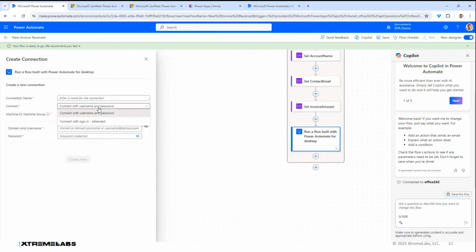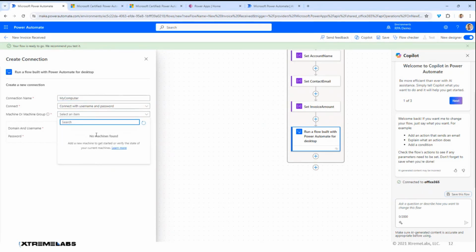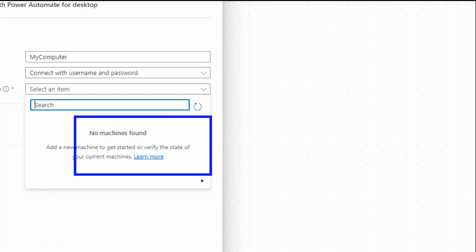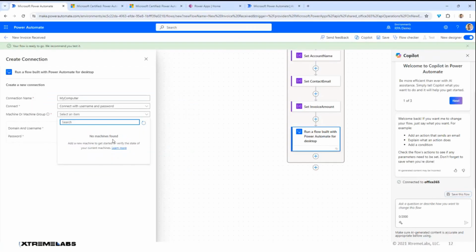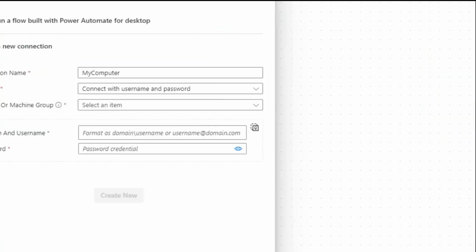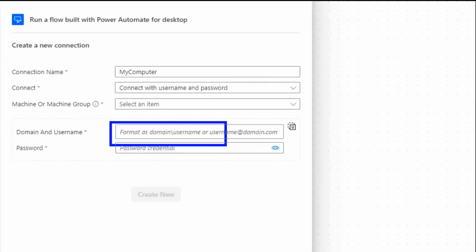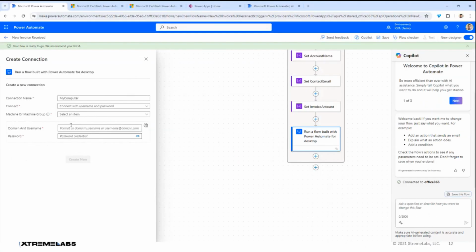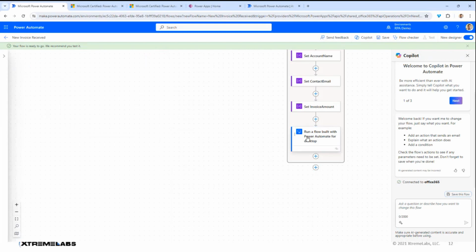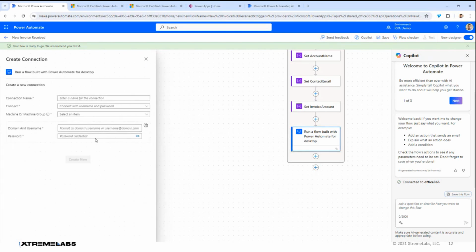I'm not going to do that because I already have it, so let's set the connection name. Let's set, I don't know, my computer. So you select the machine here. I'm not going to do that here because I already have it configured. You set the domain and username and the password. And then when you set that connection, you will send the parameters.